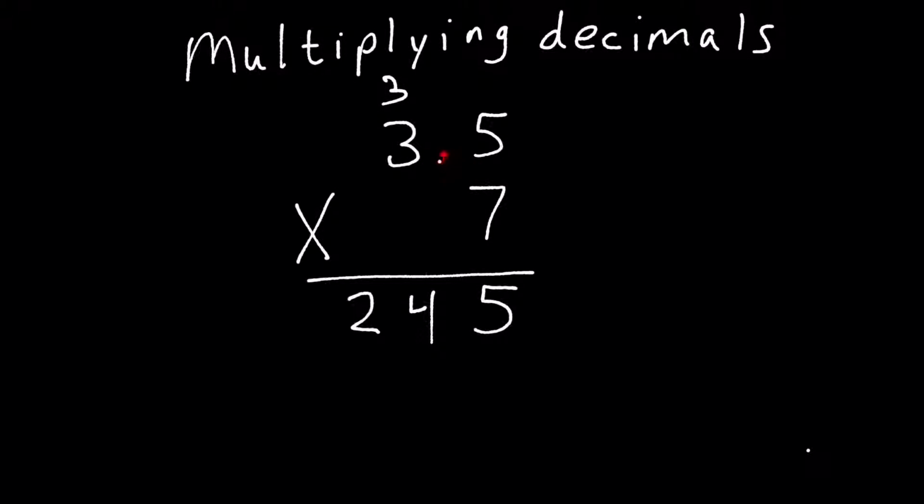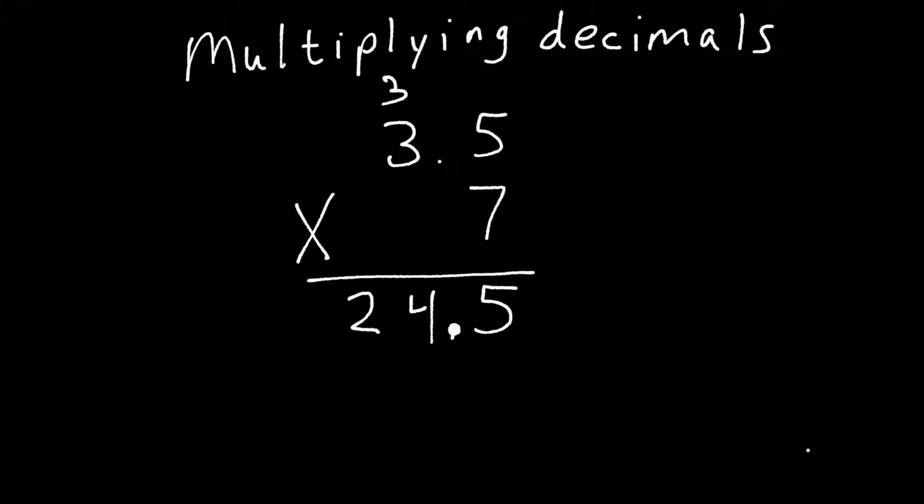If we notice, the decimal point is right here, and we have one digit behind it. Now if we look at our second number, we don't have a decimal point, so there are no numbers behind any decimal point. Stay with me right now, I know this might sound a little weird, but since we have 1 and nothing, 1 plus nothing is 1, so our decimal point is going to go past the first number to the right. So we have a 5, and our decimal point will go right here. So our answer would end up being 24 5/10.